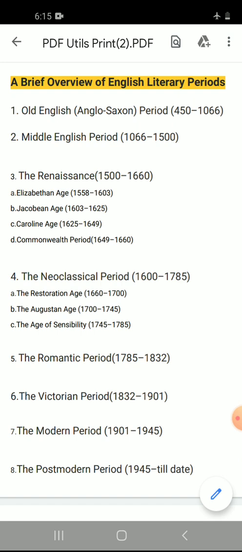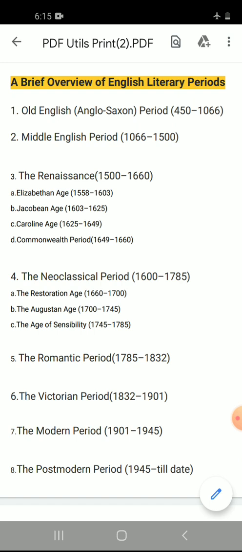Second period of English literature is the Middle English period, and that is from 1066 to 1500. The Middle English period sees a huge transition in the language, culture, and lifestyle of England and results in what we can recognize today as a form of modern English. This period is home to the likes of Chaucer, Thomas Malory, and Robert Henryson. Notable works include Piers Plowman and Sir Gawain and the Green Knight.